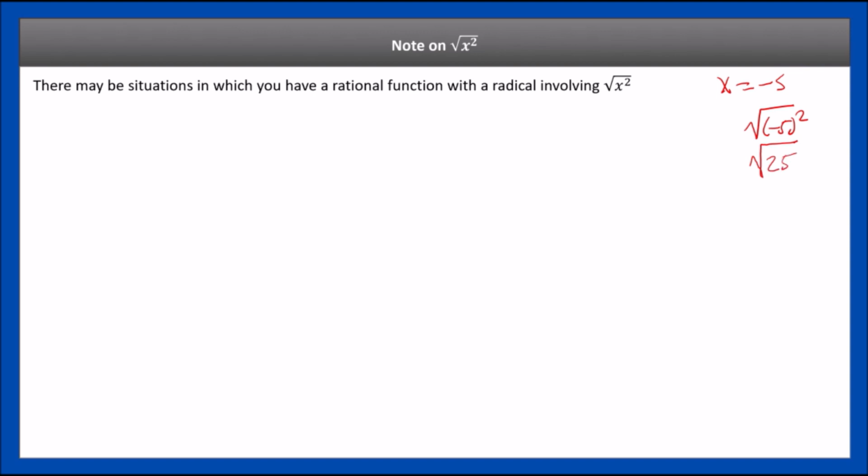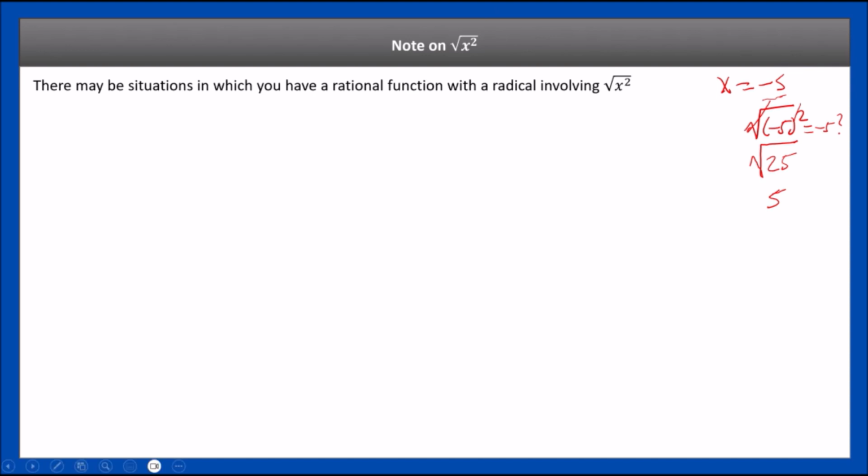However, we know that the square root of 25 is 5. But x was negative 5, so you would think you should get a negative quantity when you evaluate this. Some students cancel the square and the root out, and get the result that it's equal to negative 5. So we're going to put that as a question mark. Which one is correct? Is it negative 5 or 5?